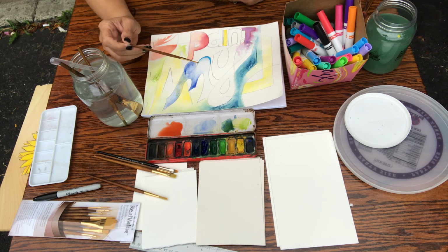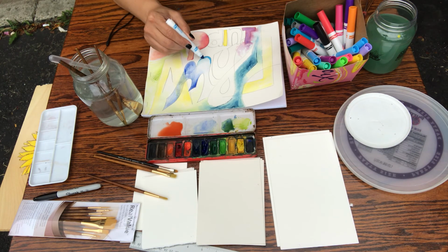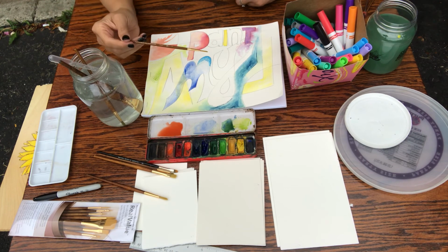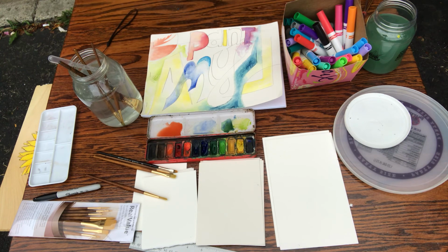It takes a little while to dig in and go, so you've got to give it a little time. After you put your color down, you don't want to use the marker too much on wet paper because it will soak all the dye out, and you don't have as much control. But you can. So I wet the paper, I go back and forth and play with it. Everything about it is going to be experimenting. But that marker and the ink in it is watercolor, and it will bleed everywhere, and it's so much fun.